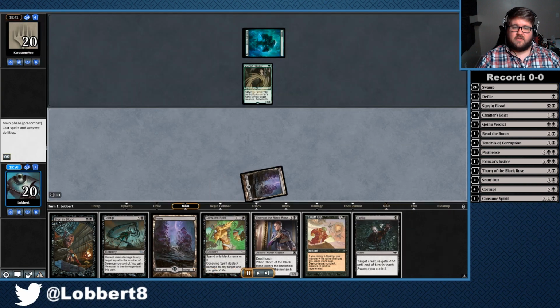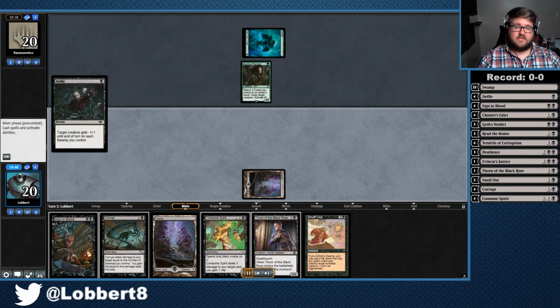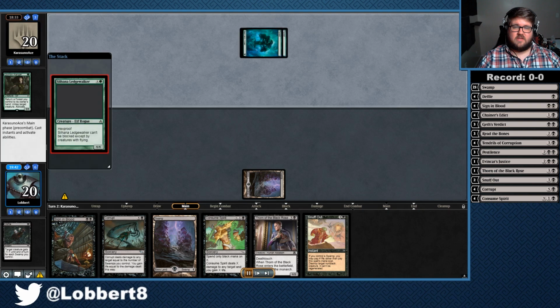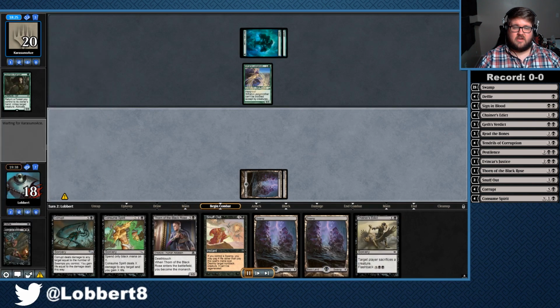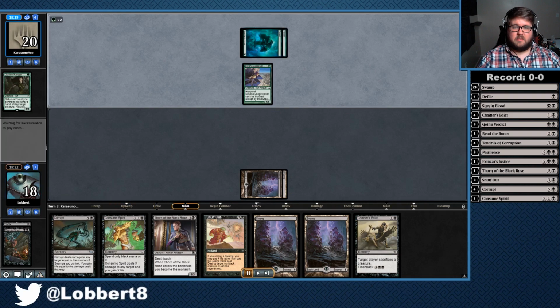Turn 1 there's another Kyrian Ranger. We luckily draw Defile, so we're going to Defile that immediately. They play a Silhana Ledgewalker, so now we need to look for an Edict ASAP. Sign in Blood does get us there, and we pass the turn.